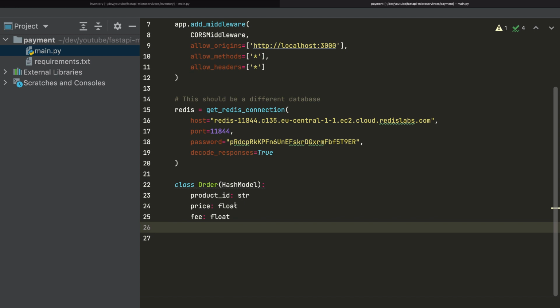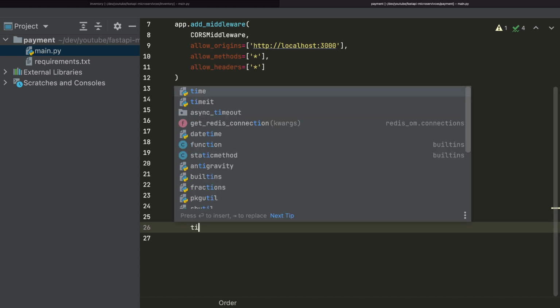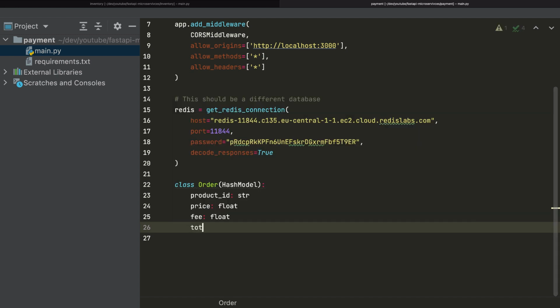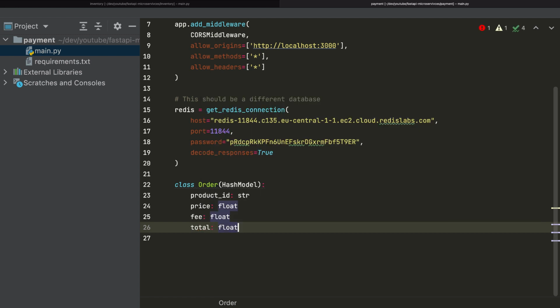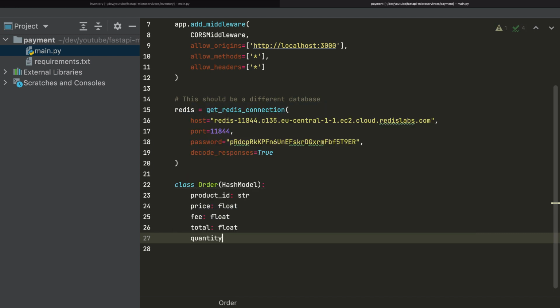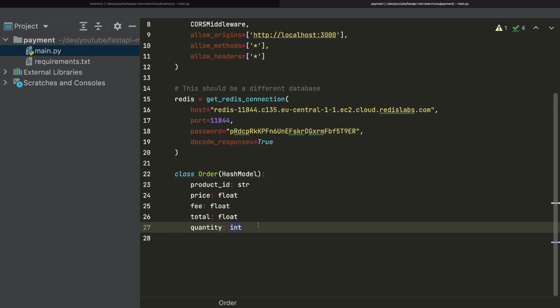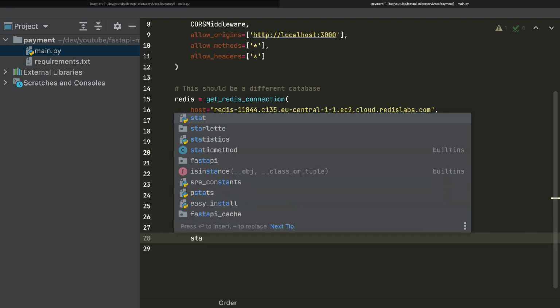And also price plus fee, it needs a total here, which is also a float, the total price that the user pays, the quantity as an integer, which is the quantity that the user buys, and the status.